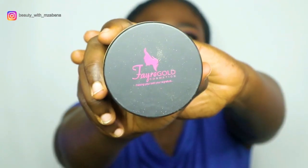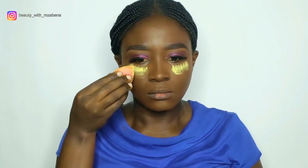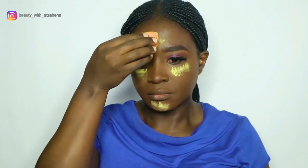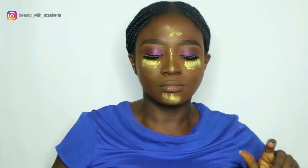So next, I'll be applying my Fayre Gold setting powder. So I'll be applying my Blossom HD Compact Powder.